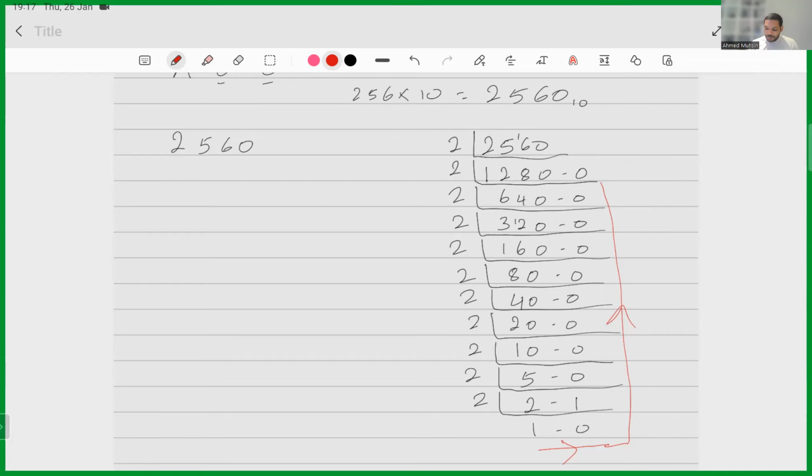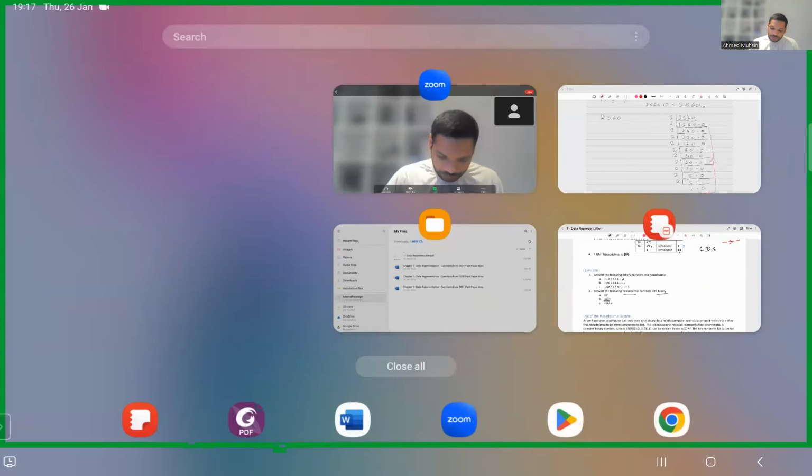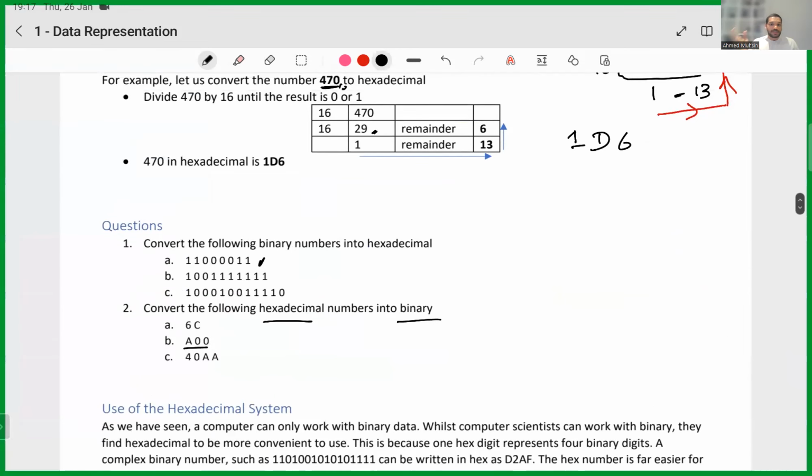Right, so I hope it makes sense how we convert from decimal to hexadecimal and from hexadecimal to decimal. And then you also need to know what if they ask you to convert it into binary. If they give you a hexadecimal number and say convert this into binary, then remember you have to go through all three number formats. You take the hexadecimal number, convert it into decimal, then from decimal, you convert it into binary. If they give you a binary number and say we want this in hexadecimal, then you have to go again in 3 steps. You take the binary number, convert it into decimal, then you convert that decimal number into hexadecimal. You have to go through that route.